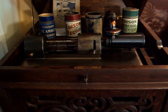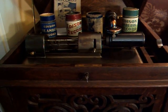Cavalry Charge, played by the Edison Military Band.